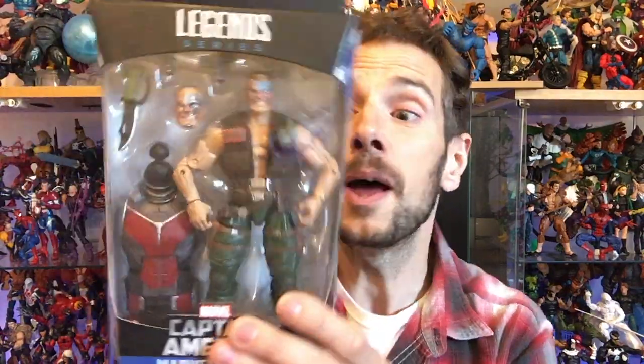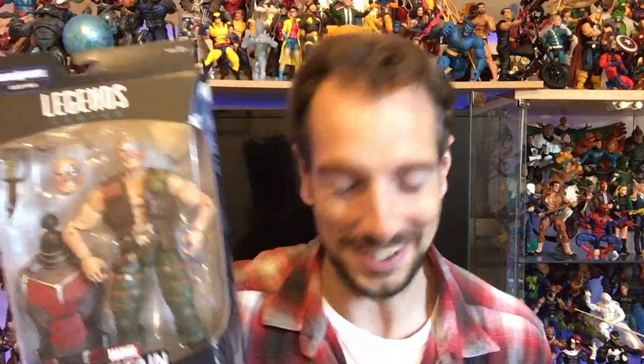But I really wanted this for the body, because I'm gonna kit bash the Eddie Brock head onto this and make Symbiote Hunter Eddie Brock from the Flash Thompson Venom arc. Oh gosh, this does look good. Let me bust this guy out and we can take a little look at him.